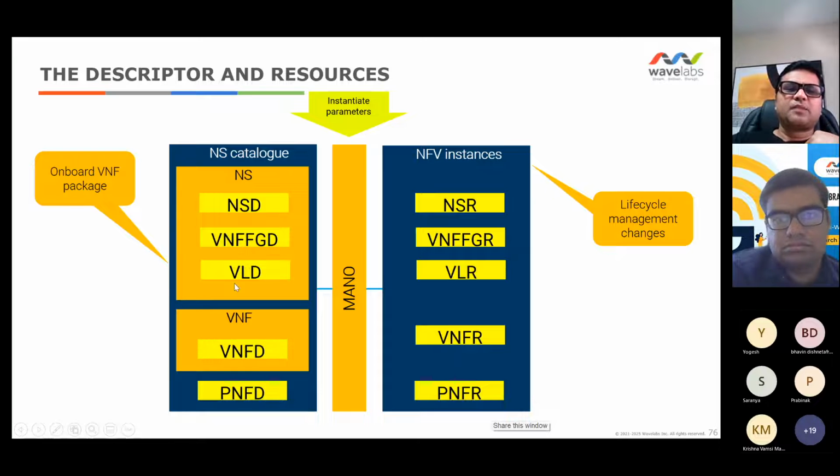Same thing for VNF. Same thing for virtual link. How different VM links are connected, how VNF links are connected, how different VNFs are connected. First are the actual links, then how the VNFs are connected, and how the VNF forwarding graph at the next level is connected as a network service. So these are all the different templates. Now these templates could be a Helm chart, heat templates, or whatnot, but these are all the syntax that is provided. The most important thing is that this is the input to your business logic, where your orchestration, automation, and lifecycle management do their job: allocating the resources, opening the VM, installing the VNF, creating the network service, everything happens.